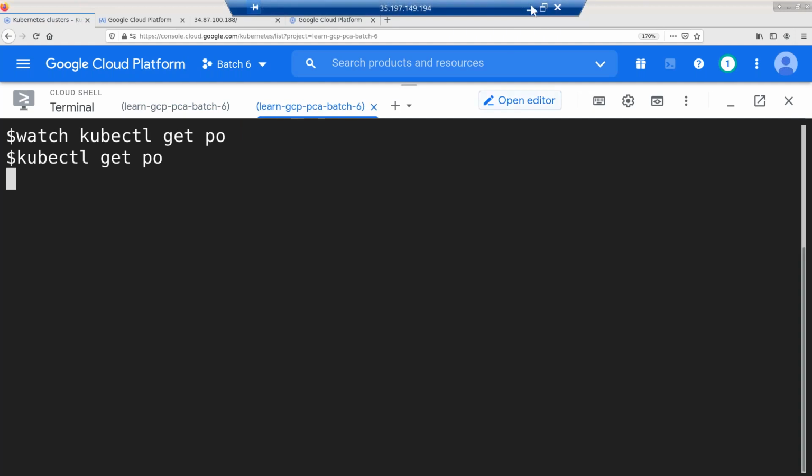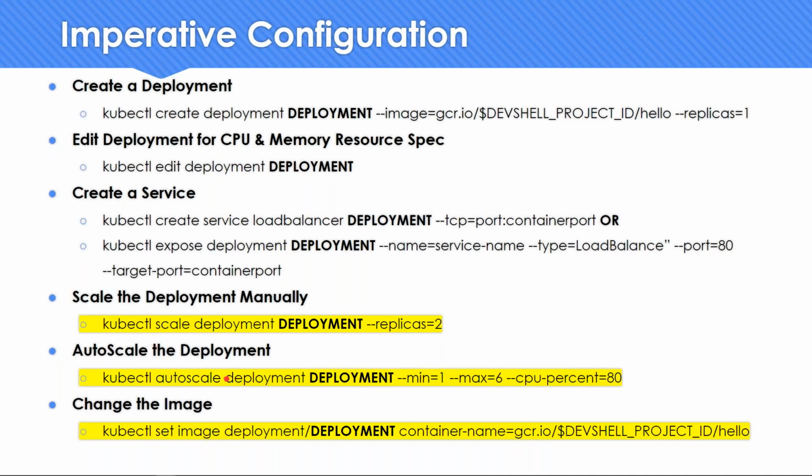Let's wait. Once it comes up, what we are going to do is the auto scaling part. And that's the cool part of the demo, which I would say. And we are going to do some loading. We will put a huge load on the system also. Not using the Apache benchmarking tool, but using a different tool, because we already know how the Apache benchmarking tool works. We'll try to use another tool called hey. That's another nice load testing tool. We'll explore that. Having more exposure to different tools is always helpful.